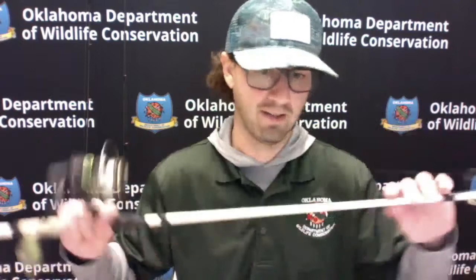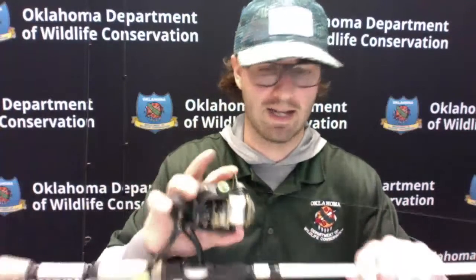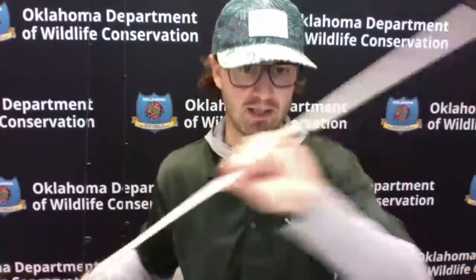My go-to setup is right here. If I'm going to go trout fishing or just river fishing in general for fish, let's just say 6 pounds and under, anything 6 pounds and under, I'm perfectly confident. This is a 6'9" rod. It's a medium light action and it's got an open face spinning reel on it, and it's got 6 pound fluorocarbon line. This is basically my river rod. I use this for all my bass fishing, any trout fishing, anything where I think that the average size fish is going to be under 6 pounds. That's what I'm going to use for my setup.